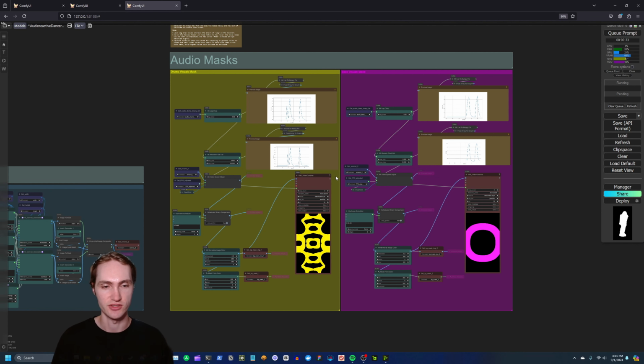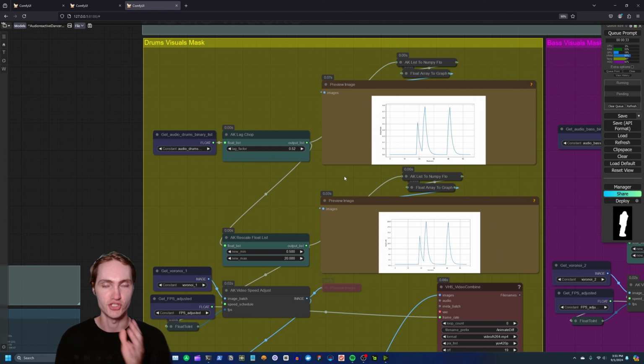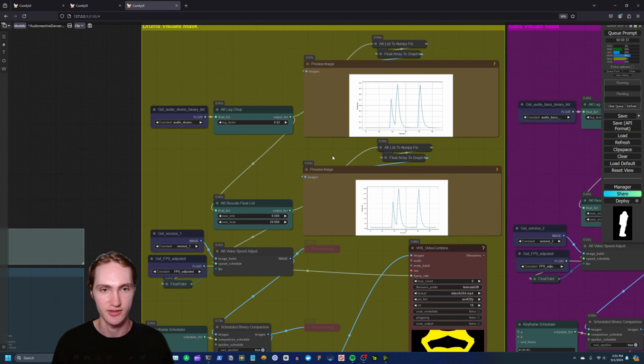And then when the amplitude is close to 0, we want it to slow down so it looks like it's just kind of moving gradually. These nodes here basically adjust the pattern of how it moves so it doesn't just go fast and then slow in a really, really rigid pattern. It actually will sort of speed up and then slowly slow down, so it's more of a natural looking effect.